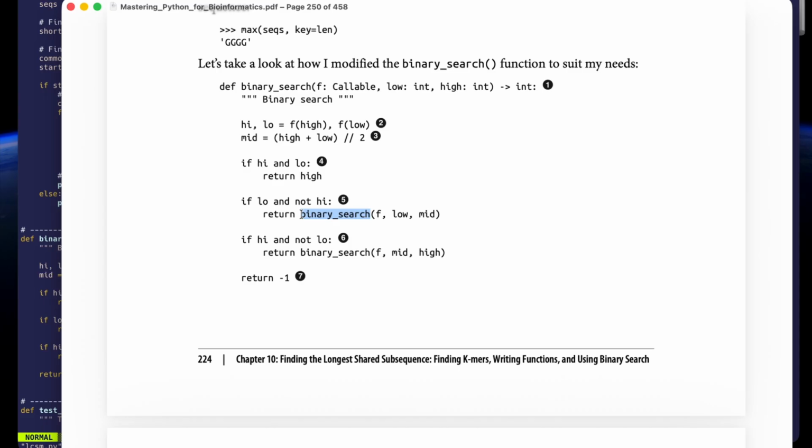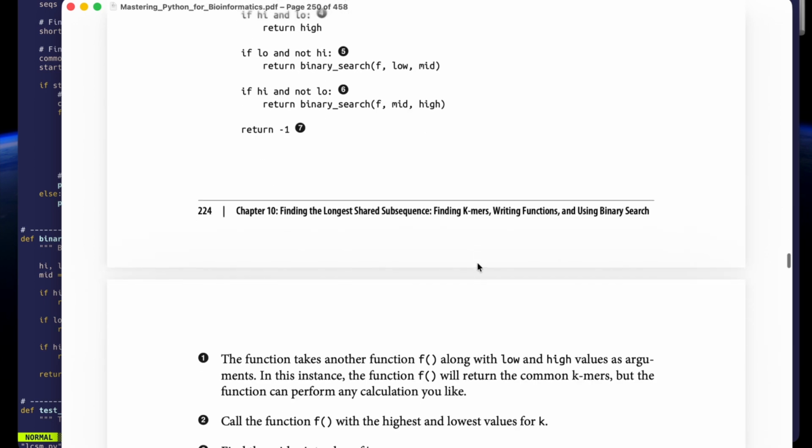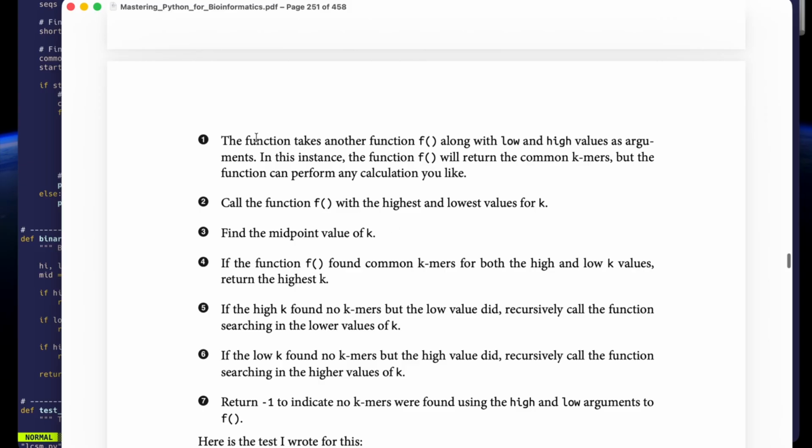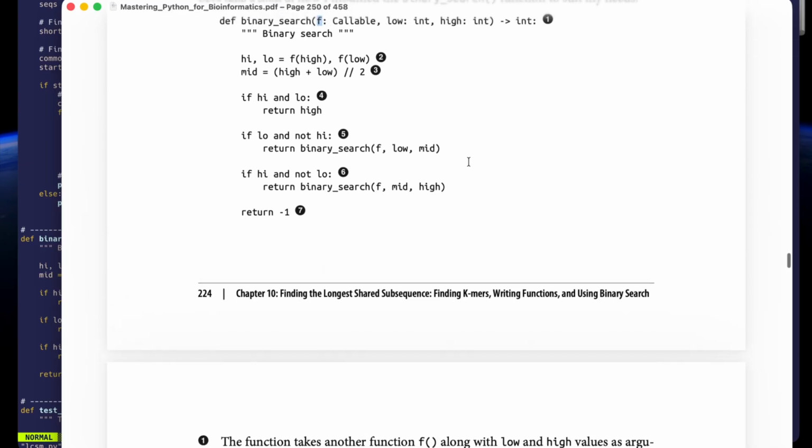But the recursion also passes in f, and I'm using f. Arguably not a great variable name because it's a single letter, but it's one of those very special letters where, from mathematics, we say f of x all the time. We know that f means function. So this is some sort of a function. Perhaps I should have called it fn. Maybe it would have been a little nicer name. So for some function that returns some value that I can have for high and low, I'm having to call these hi and lo to distinguish them from the high and low values that are being passed in. So that's a little confusing.